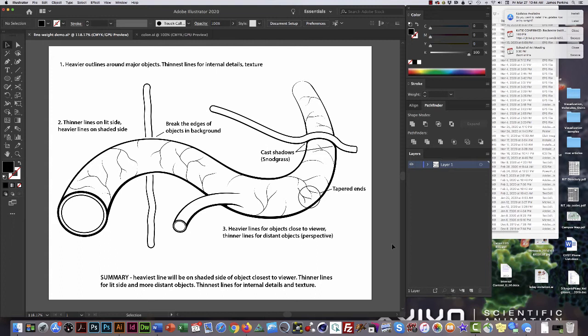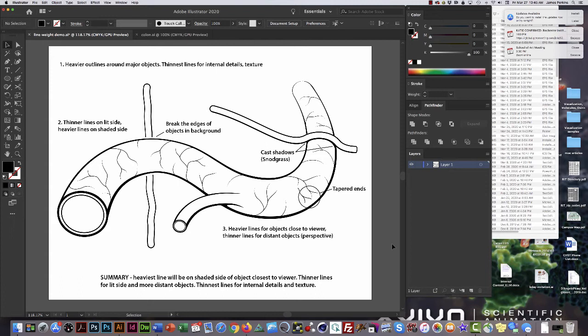The wall of the vessel is so thick that the cells in the wall of the artery can't get enough oxygen and nutrients from the blood that's actually inside the vessel itself. So there actually have to be vessels on the outside of the vessel, tiny vessels on the outside of the major arteries, to supply blood to the cells that make up the arterial wall. So these could be these vasa vasorum.